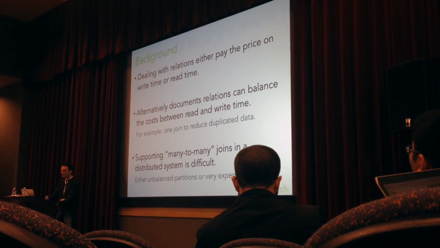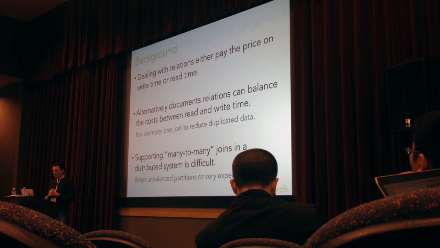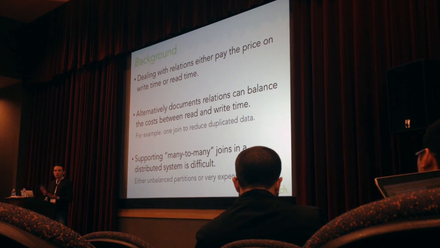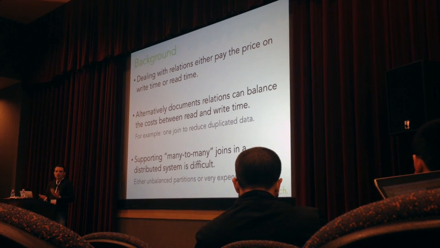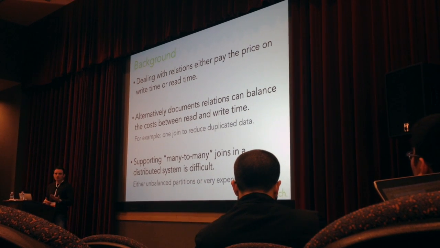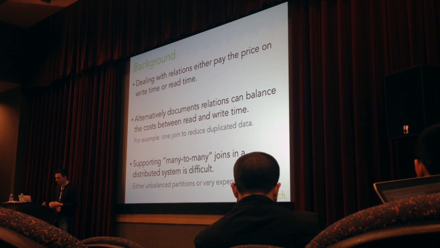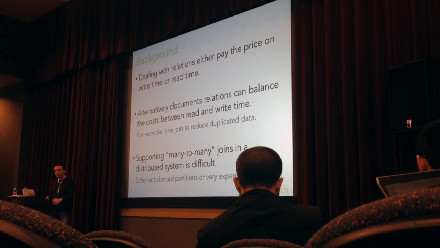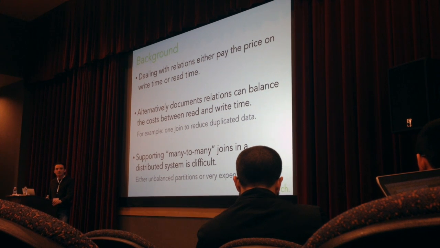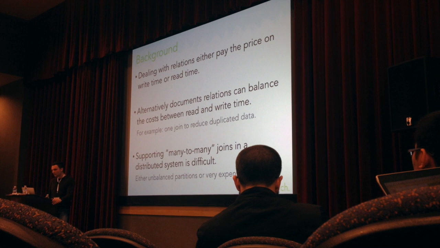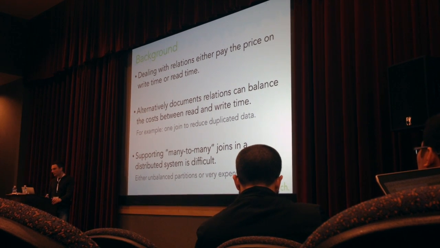So to finish this up, you either deal with relations at query time or at index time, and there are things you need to consider. It's up to your use case. Where do you want to pay the price, and in your case where can you afford to pay the price. One note: many-to-many relations are really hard to support in any distributed system. That's why ElasticSearch doesn't support them. If you do have these kinds of relations, the only way to go is to denormalize.